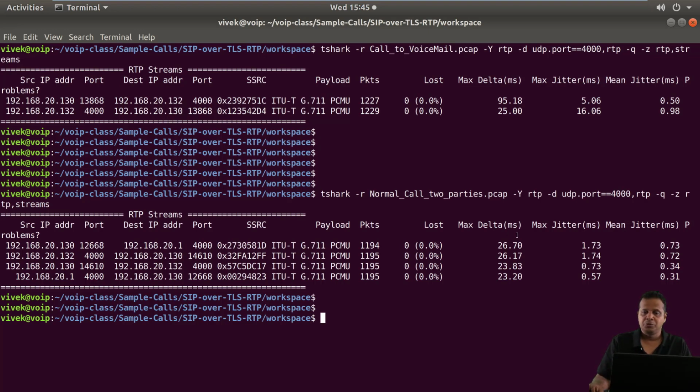Now what I want you to remember is this part here, -d udp.port equals 4000, RTP, which is the way by which we can mention the decode as filter in tshark. In the next video, we'll use this part and see how we can patch pcap to wave.sh so that it can be used for SIP over TLS plus RTP traffic.